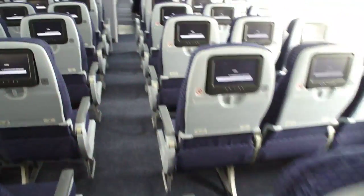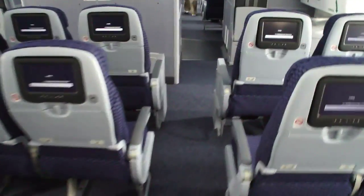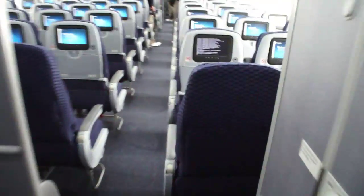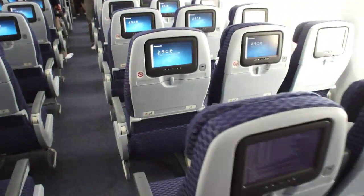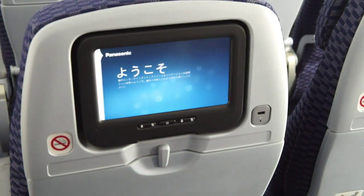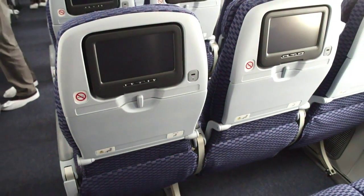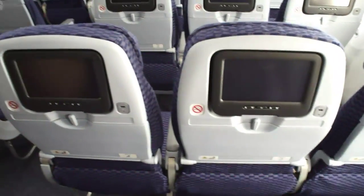That's a flight attendant position here. Take a look at the in-flight entertainment booting up right there — it's a Panasonic system. We see Japanese right there; this may not have been flashed with the United interface just yet. It's getting a little full now — some other journalists are popping on.